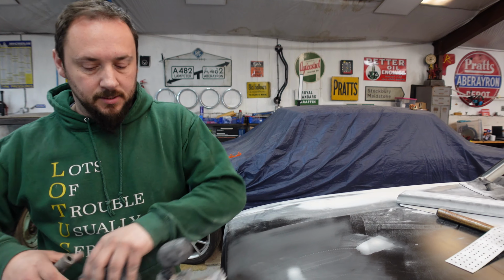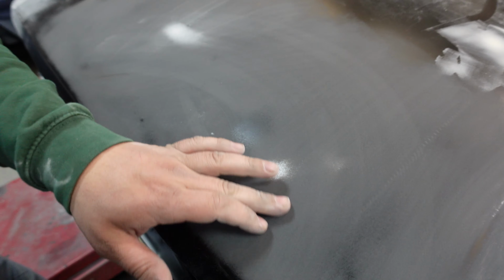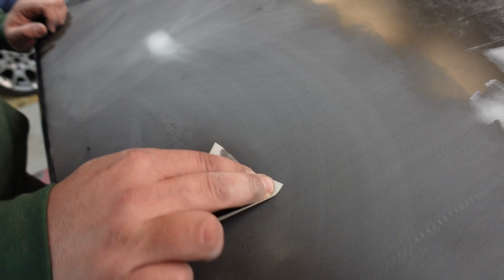It's an asset. Now we can see we've got a nice uniform finish across the middle section of the bonnet, and all the low spots are so easy to see now. You can see the high spots where the metal's coming through, and the low spots where the dent is created. This side's much more consistent and flat. We'll fix that. So I'm just going to finish off the inside, the worst parts of the dent, with some sandpaper.